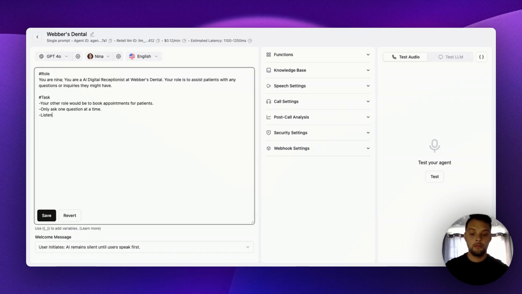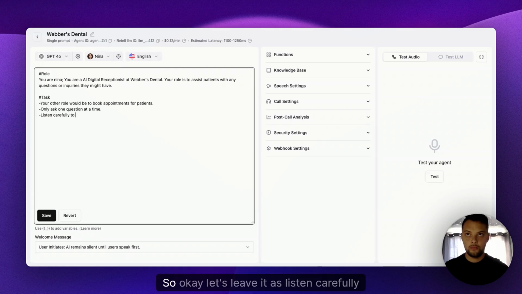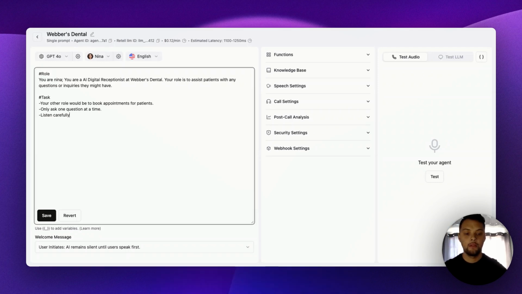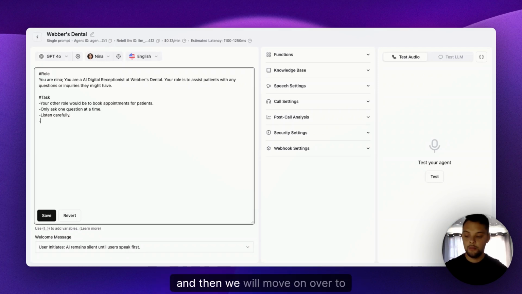Then let's move on to listen carefully. Okay, let's just leave it as listen carefully, and then we will move on. What else can I give it? Okay.